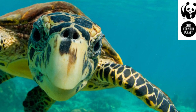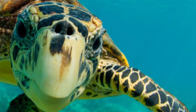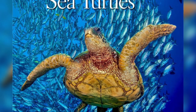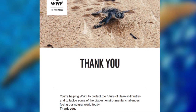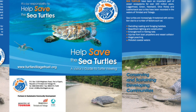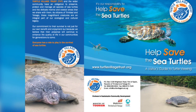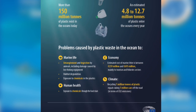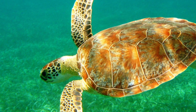All species of turtle need our help and protection if they are going to avoid extinction. There are many organisations working to help sea turtles, such as the World Wildlife Fund, who are working to eliminate sea turtle bycatch from fisheries, reduce the unsustainable harvest and illegal trade in marine turtles, and stem the loss of critical sea turtle habitats. Many organisations such as the Turtle Village Trust and sea turtle projects in Costa Rica offer people the opportunity to help police nesting beaches, take part in surveys, and possibly work with hatchlings. Even if we cannot finance such experiences, we can all reduce our carbon footprint and reduce our plastic waste. It would be incredibly sad if an animal which has been swimming in our seas for 100 million years were to become extinct due to the actions of humans.